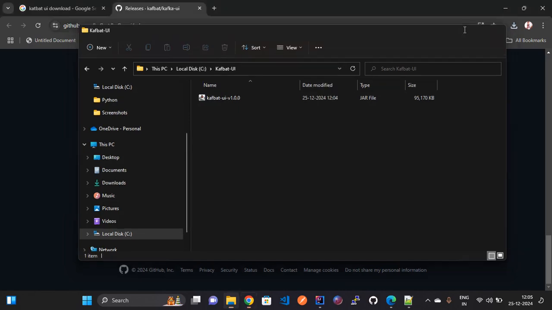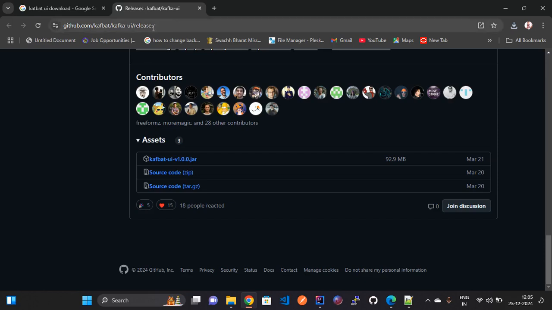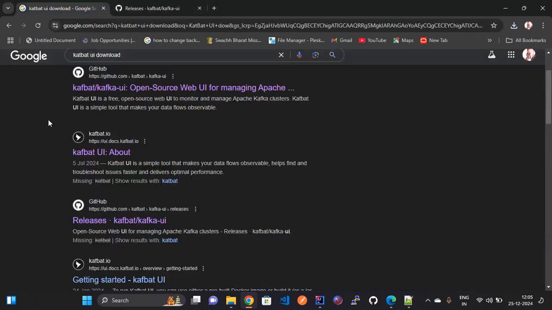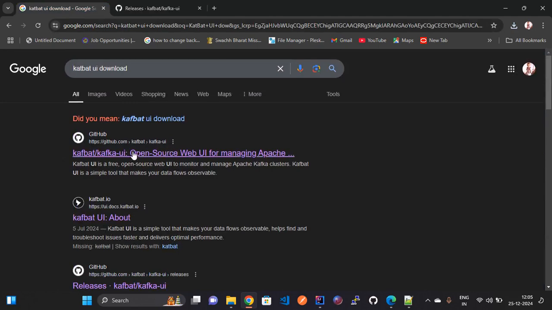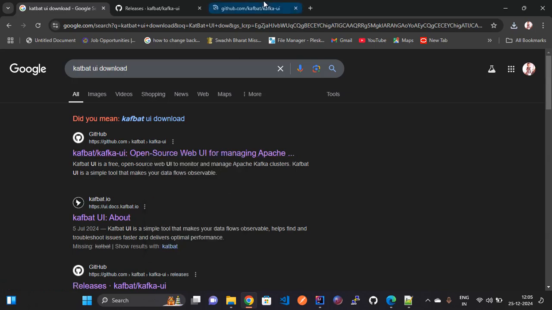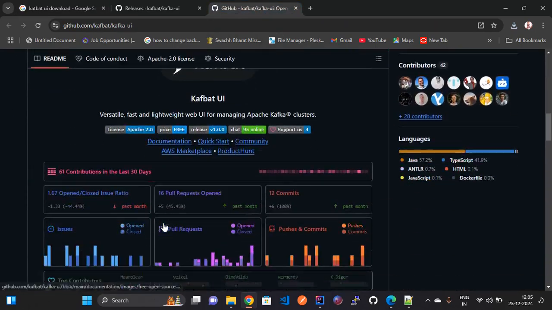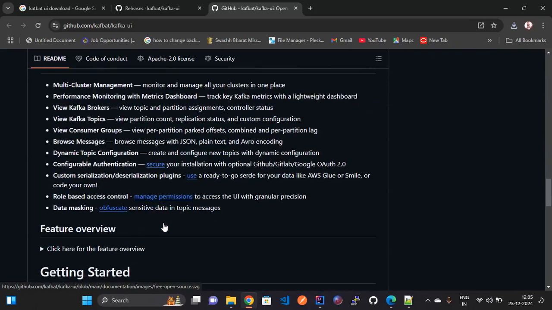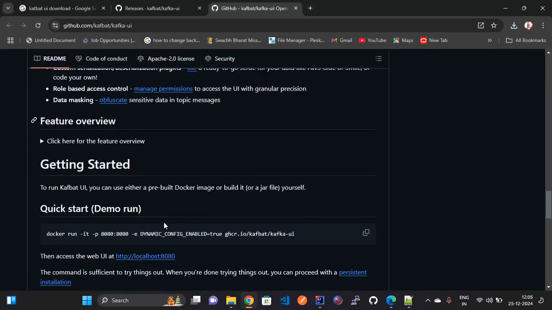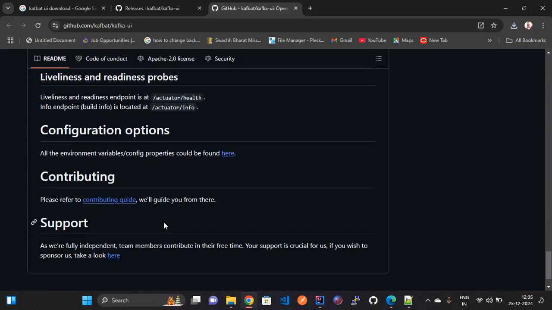So we need to add some configurations. For adding configuration, I will follow the GitHub URL. Here I am going to the bottom. At the bottom, you will see configuration-related things.